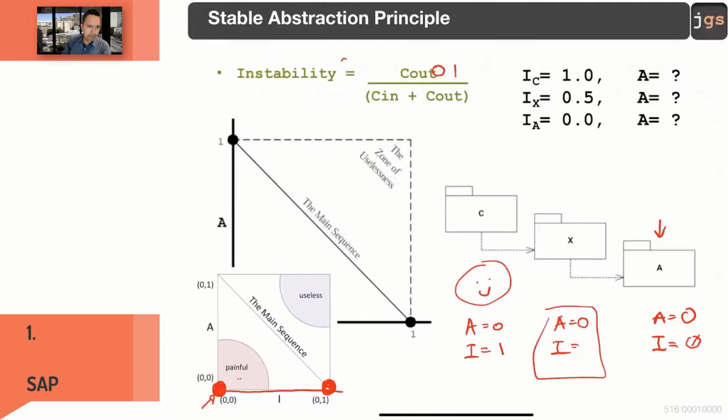Instability for the one in the middle. Can you guess the value? Can you calculate the value? Yeah, easy, right? That one is going to be like here, right? Somehow it is the middle point. There is no magic number regarding at which point the pain zone finishes, but usually 0.5 is outside of the pain zone. It is somehow okay. Well, I am using others.